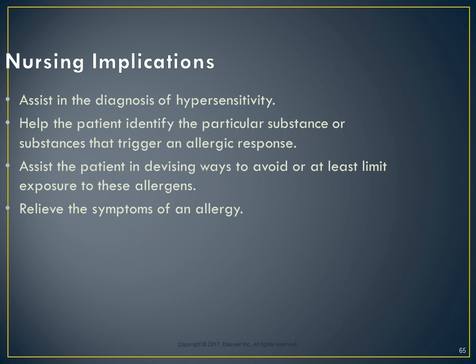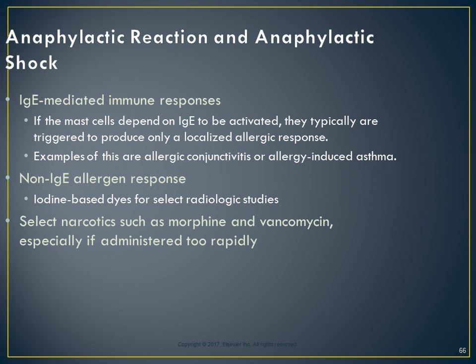Nursing implications include assisting in the diagnosis of hypersensitivity, helping the patient identify the particular substance or substances that trigger the allergic response, assisting the patient in devising ways to avoid or at least limit exposure to these allergens, and relieving the symptoms of allergy. When we're looking at anaphylactic reaction and shock, we want to look at the IgE mediated immune responses. If the mast cells depend on IgE to be activated, they typically are triggered to produce only a localized allergic response. Examples of this are allergic conjunctivitis or allergy-induced asthma.